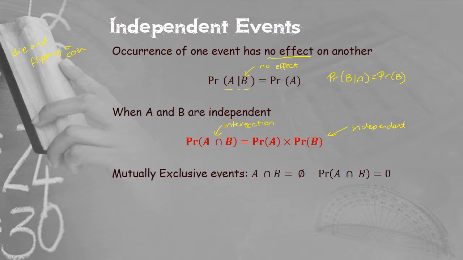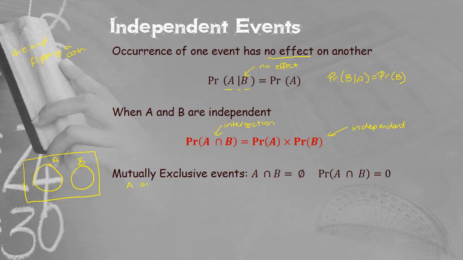Our last definition, I think, for today are mutually exclusive events. So mutually exclusive events, I think I did mention these in our last clip as well. If we think about showing this as a Venn diagram, if I've got mutually exclusive events, it means that there is no intersection, okay? So this means that if I'm trying to find probability of A intersect B, I'm going to get 0, because this means that they cannot happen at the same time.